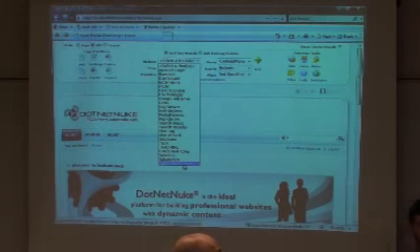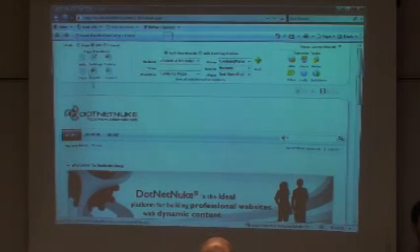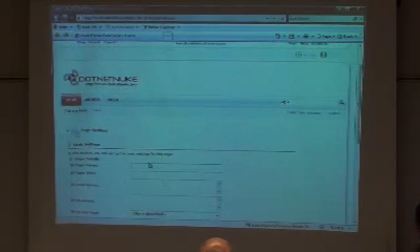Okay, okay. All right, so I'm going to actually add a page to the site. This just shows you a little bit more about portal management here. I'm going to call this Code Camp. Copy it down here.